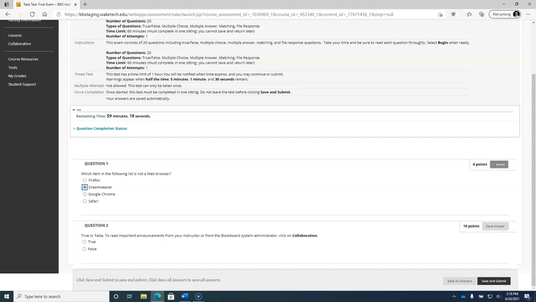If your instructor permits, you can select Save All Answers, exit the test without submitting, and return to finish it later. For timed tests, it is important to know that if you save your answers and exit the test without submitting, the timer continues to run.